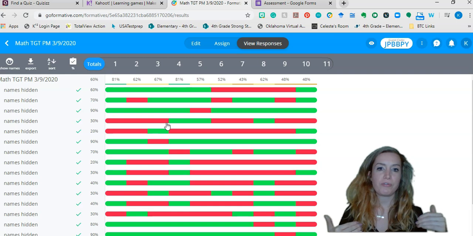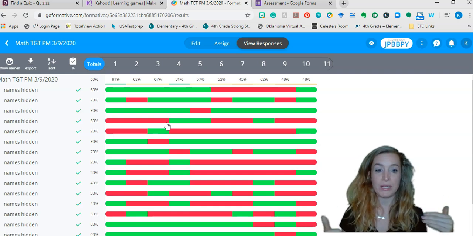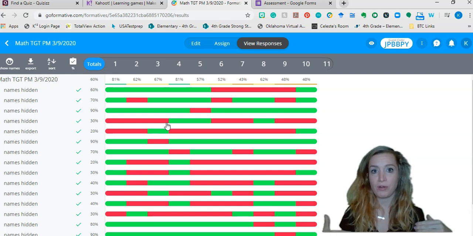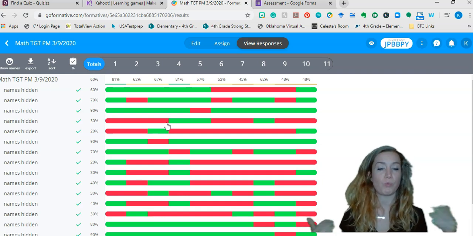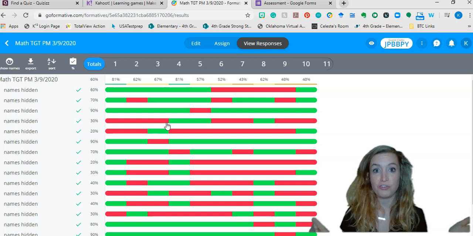And in a virtual classroom, we want to see the data just like you do. A lot of times we are able to analyze it quicker because we're using things like this. We're not using paper and pencil where we have to grade it ourselves. We're not doing worksheets where we have to grade it ourselves. We're using things like this, and you should be all the time. You can put whatever you want on here.